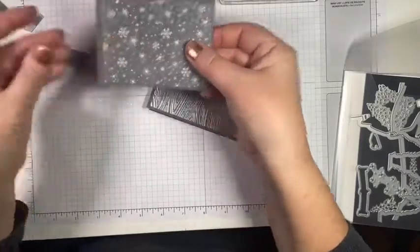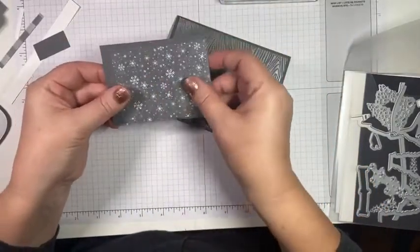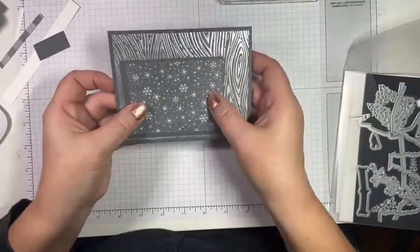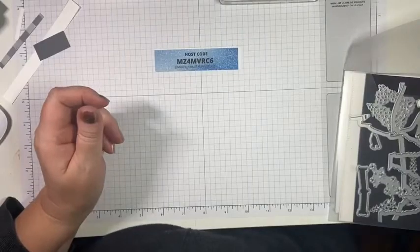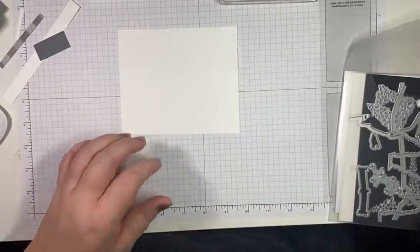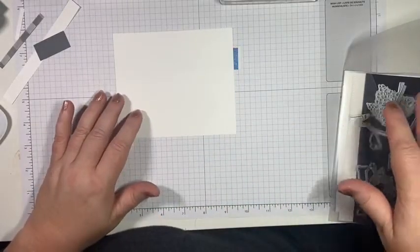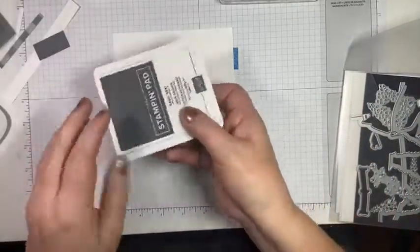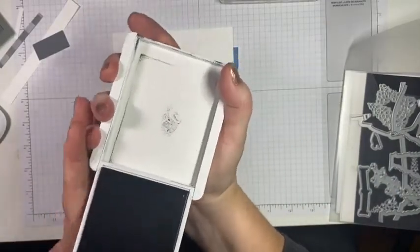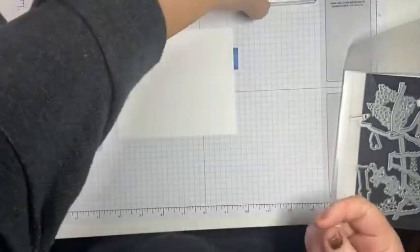So those will just glue together. I'm not going to glue them together just this second, and you'll see why. We're going to do some stamping now. So I'm going to put those to the side, and I'm going to come with some scrap paper. You do want a fairly big size, okay? And we're going to use our basic gray. And try not to get ourselves all dirty because my basic gray is very juicy.